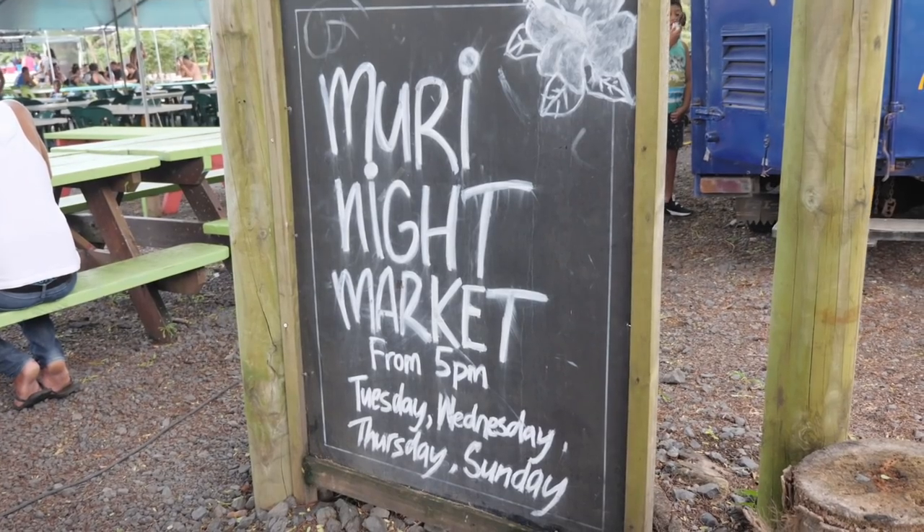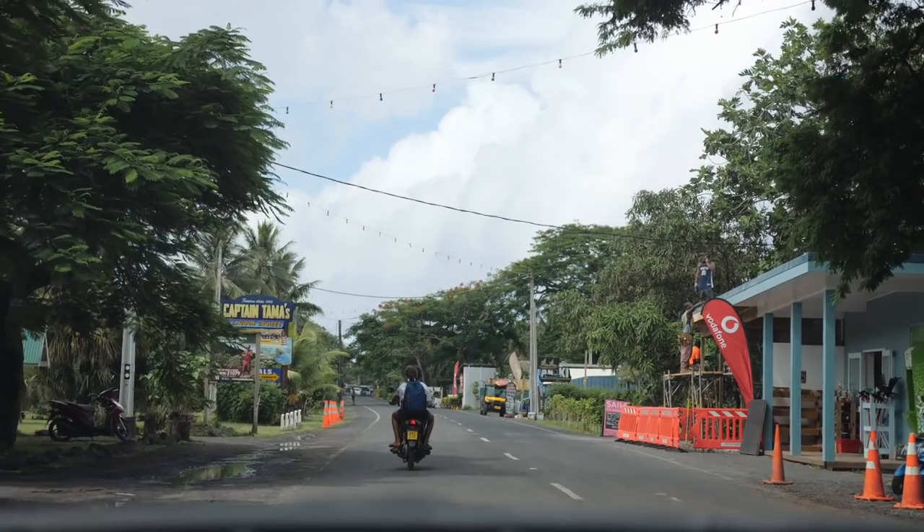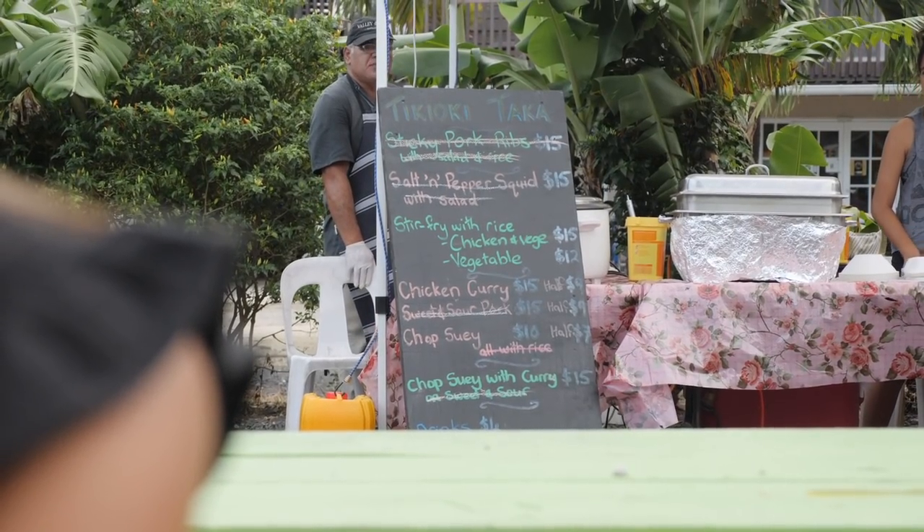We're about to head to the Merry Night Markets, which are on three or four times a week. The market is said to have all kinds of stuff and lots of local things — someone said the kebabs here are excellent. We were told to get here by five o'clock because they sell out of a whole bunch of stuff, but we arrived at 6:30. We were still quite full and it doesn't look too busy — probably because everything's been eaten already.